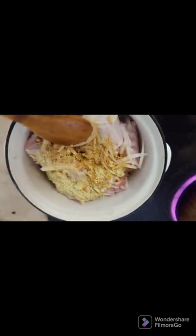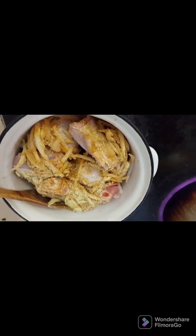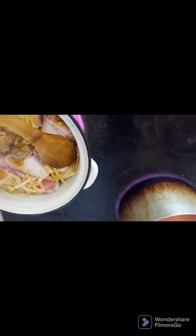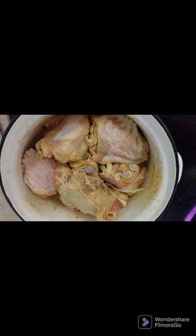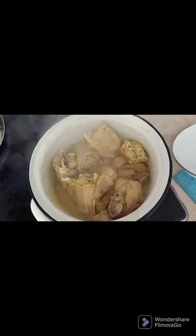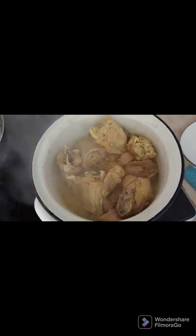You have to stir, make sure you mix everything together. Okay guys, I'll be adding water. Then stir. Make sure you mix everything together properly, so that the spices, everything will mix with the turkey. So guys, cover and allow to cook. The turkey is cooked, so it is time to fry the turkey.